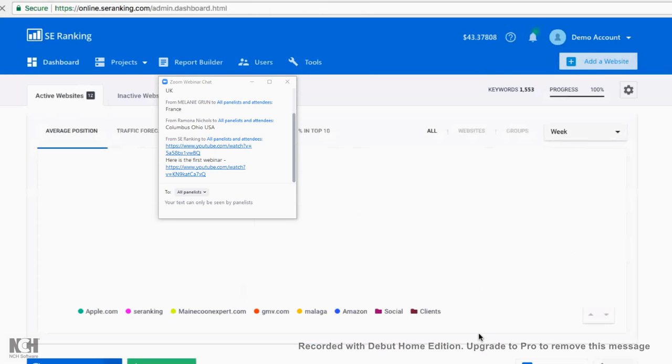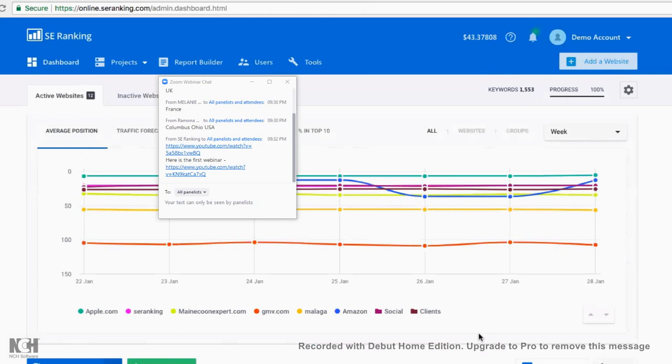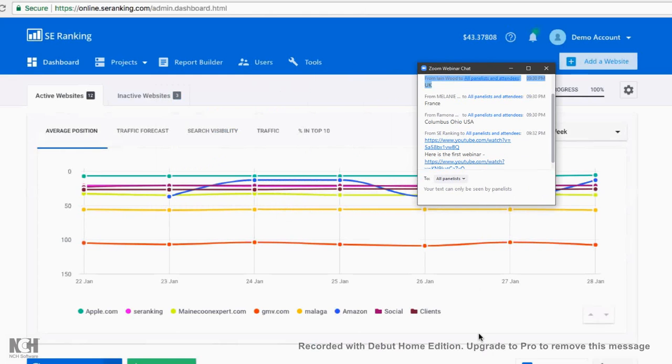In order to promote a website on any search engine and give it a good enough chance to make it to the top of the search results, you have to start with keyword research. We have a couple of tools in SEO Ranking that are designed to help you out with this. One is called Keyword Research, and the other one is Keyword Grouper. Let's start off with the first one.